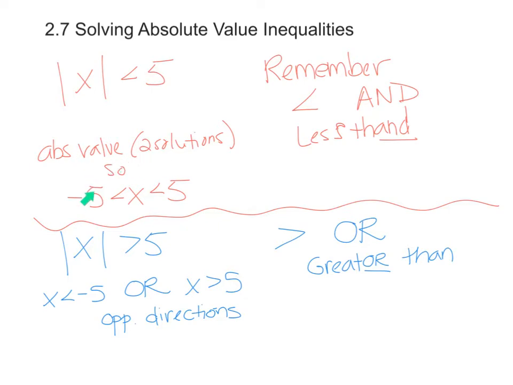So this results in a compound inequality here. And so we have -5 is less than x is less than 5. We keep those less than symbols there. For the or statement, we had our ors going in different directions. So we have x is less than -5 or x is greater than 5. Okay, opposite directions. And then the way that we can remember this, if it's greater than, it's or, it's greater than. So the or is in there, even though that's not how we spell greater. We're just stretching our imagination to help us remember these math rules.